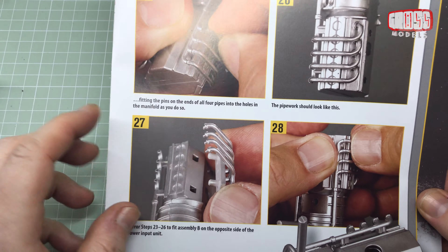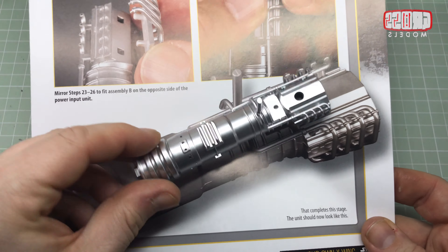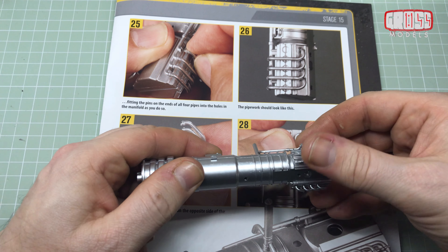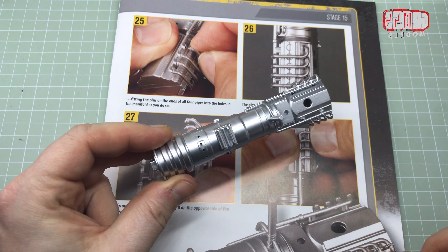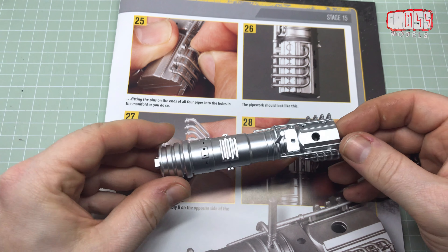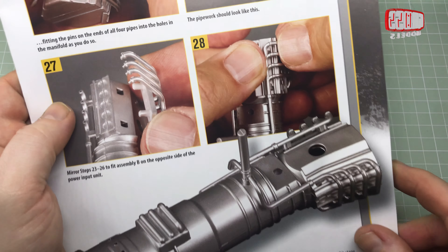Maybe they drew that in as an extra bit. But completed, it should look like this — and indeed it does, although a little bit smaller. I'm quite happy with how they're all actually holding in, so I don't need to glue any of those. They all seem to be in where they should be. There's obviously more to come around the holes there. The instructions are not very clear and not quite right. So if you're doing this build, keep an eye out for that.